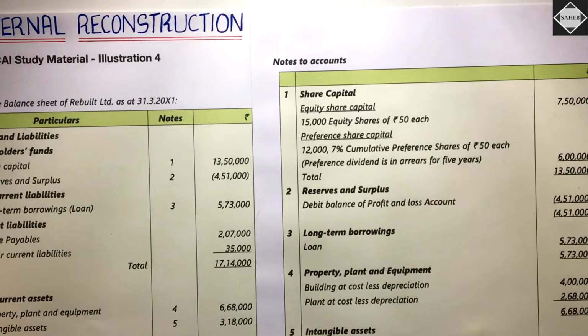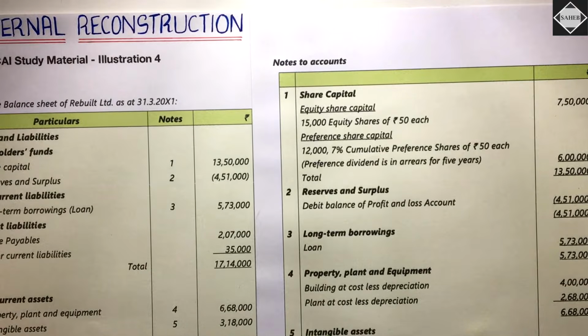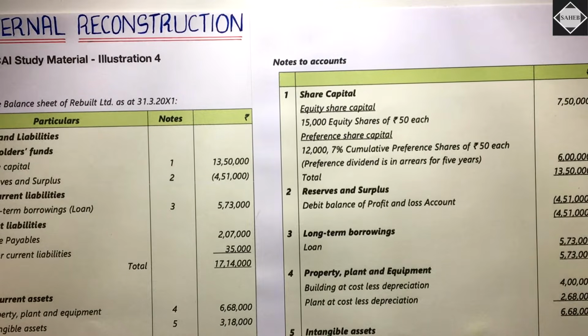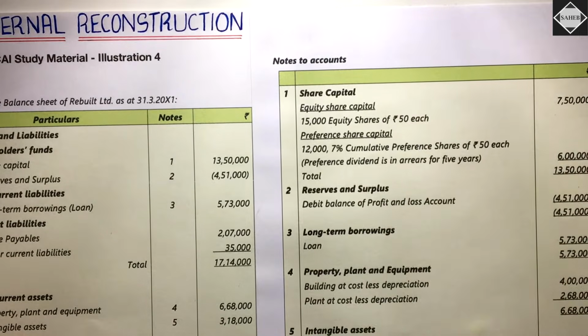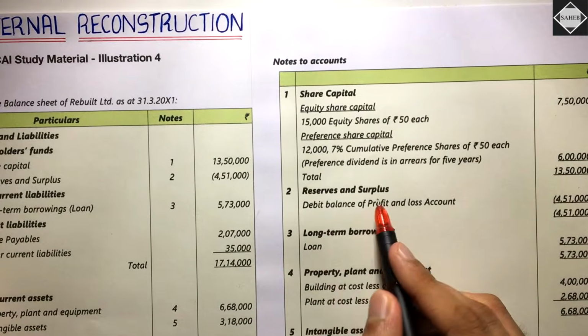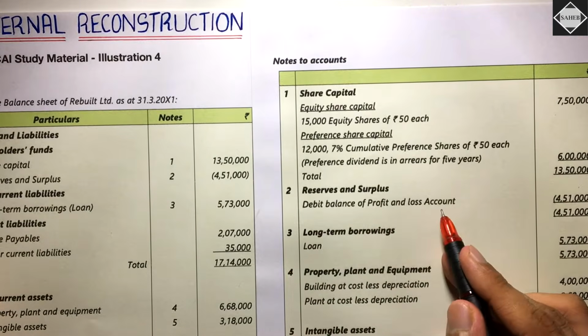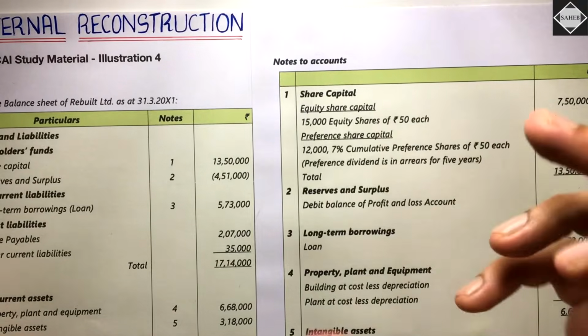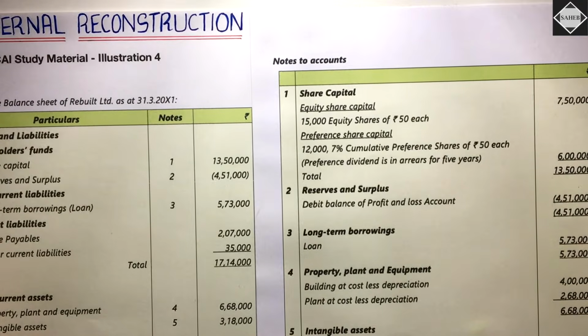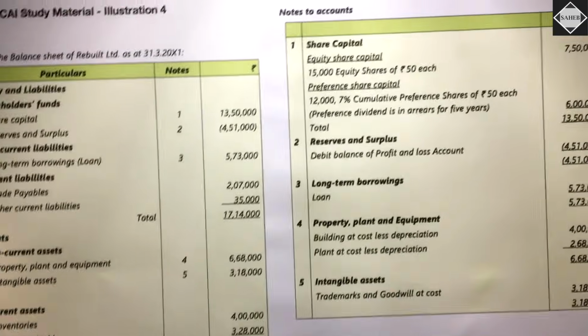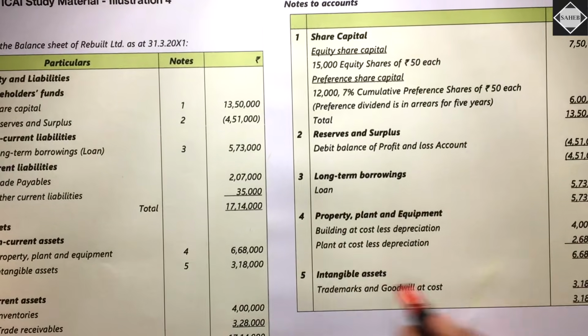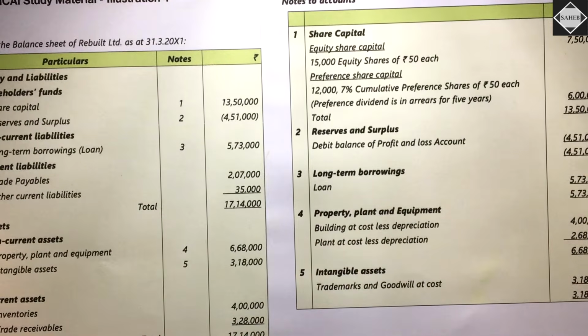So you have to understand there must be an adjustment regarding this. Either maybe we'll pay this or it will be waived off, or maybe we will issue shares in regard of this. Okay, fine. And then see reserves and surplus, debit balance of profit and loss, which we have to write off at the end in the big entry, you all know, by utilizing the capital reduction balance. Fine. And then long-term borrowings, here we have loan, and there are no debentures, just loan.